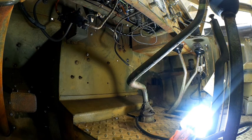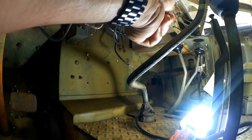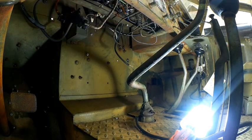Along with all the harness, you have one wire and hook. That's for my siren. I reran my siren wire, and I've just got to go ahead and hook that back up, and then attach it to the firewall there with a bracket.